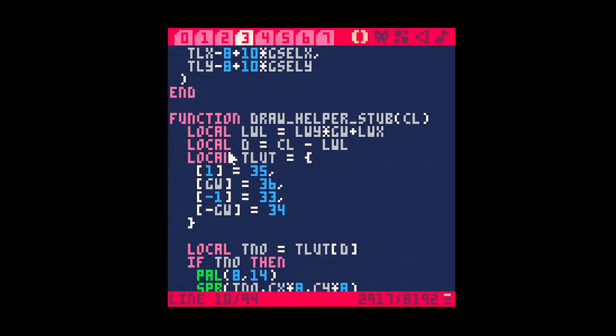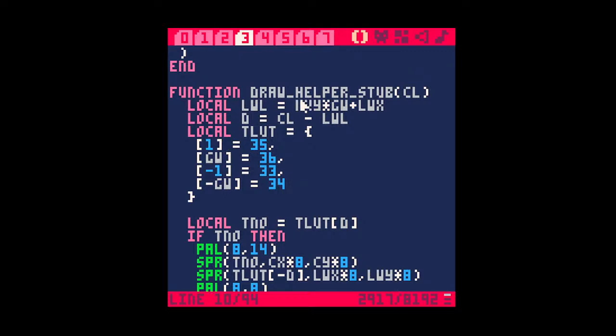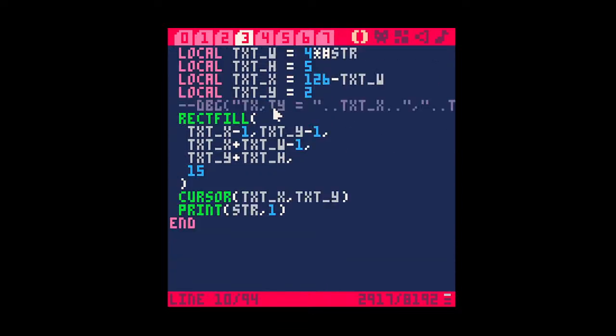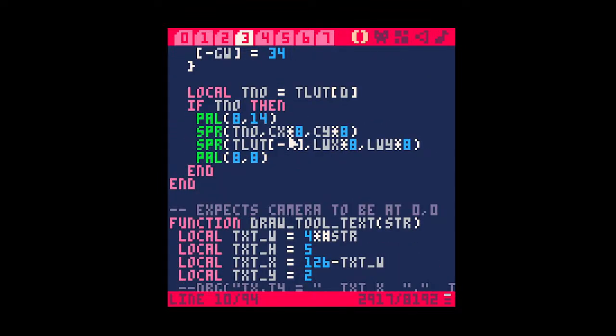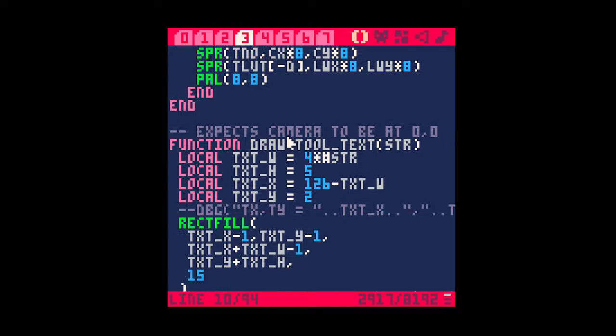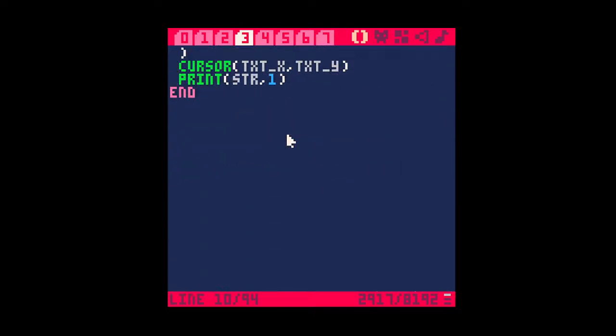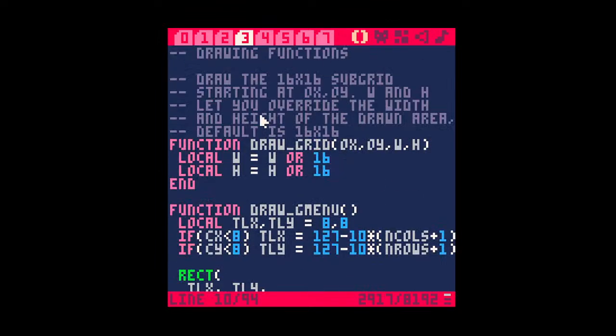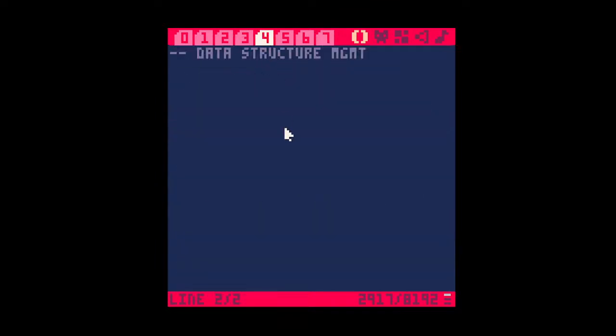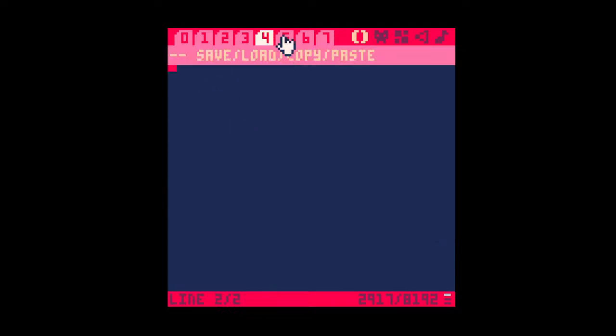I think that's okay. This draw helper stub, I guess we can keep it. That should be okay. Yeah, this I just totally deleted everything.